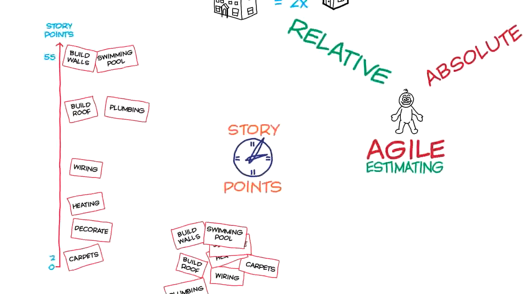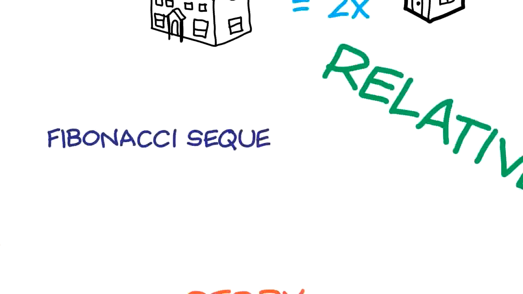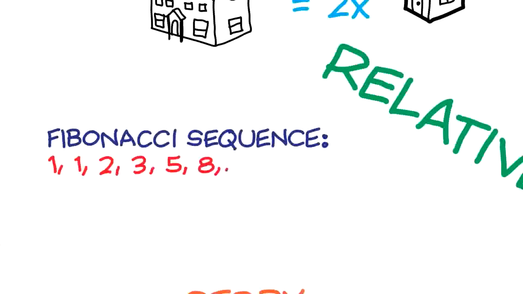Now, once we've got all of our stories scored with story points, I should probably say something about why I chose the number 55 for an estimate and not 60. It's because 55 is called a Fibonacci number. Now, the Fibonacci numbers are a sequence of numbers, and each number in the sequence is the sum of the two before it. So we begin with the values 1 and 1. The next one in the sequence is 1 plus 1 or 2. Then we get 1 plus 2, which is 3, 2 plus 3, which is 5, and so on.